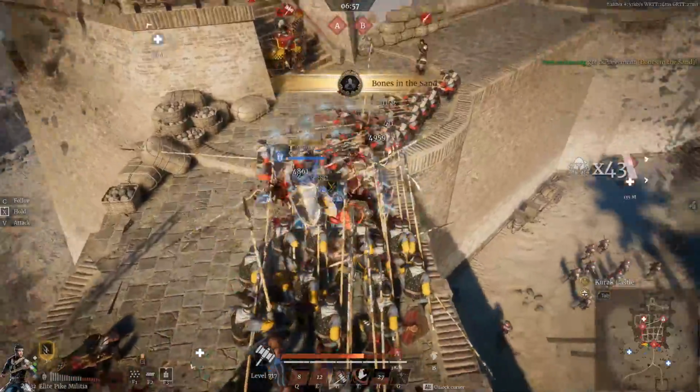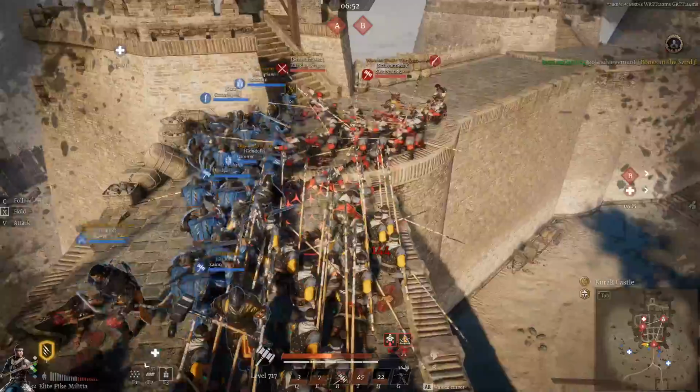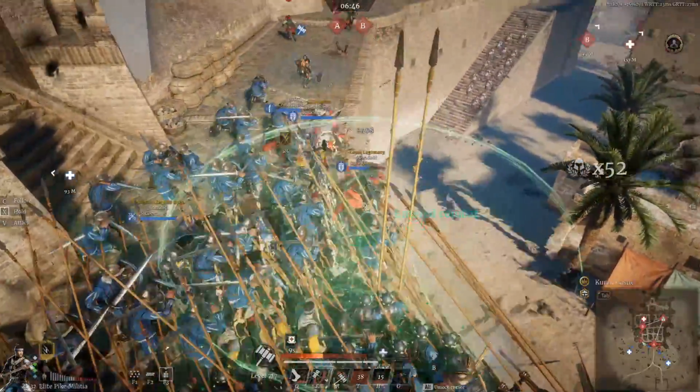It's a bit of Pike Militia v Pike Militia. I have a slightly better angle on them, and I'm using my hero to try and disrupt the formation so they can't stun me quite the same way. Then as allies push on, this gives us the opportunity to push in and just really cut that unit of enemy Pike Militia to pieces.